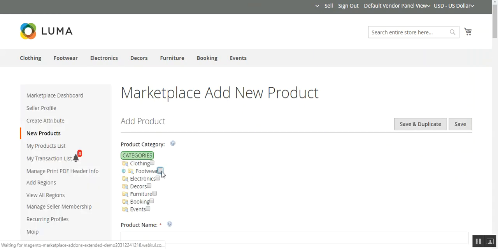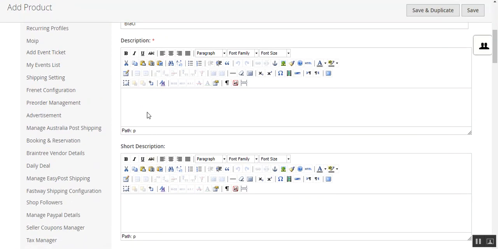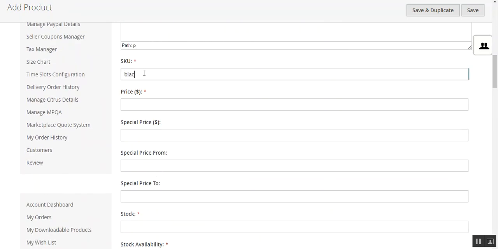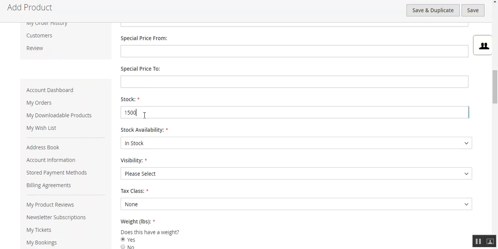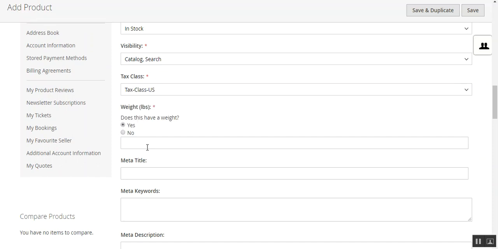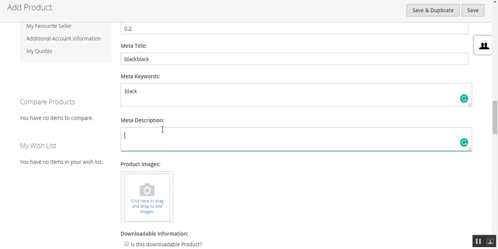I'll select the category, I'll set the name, the SKU, price, the stock, the visibility, the tax class, the weight for this particular product, and I can add an image for this as well.